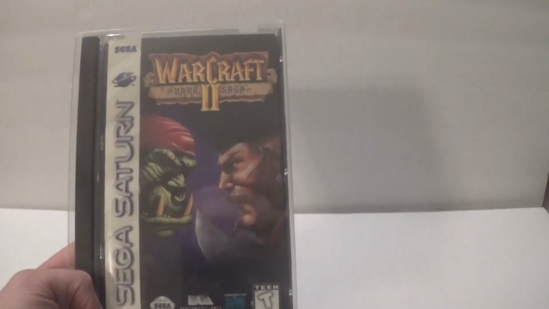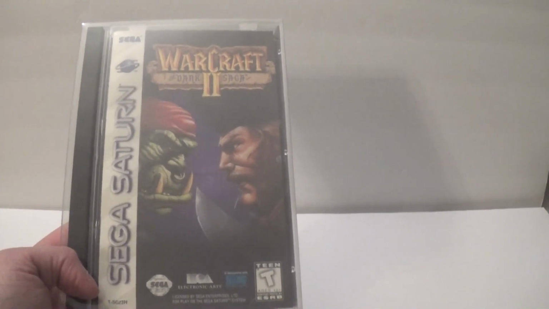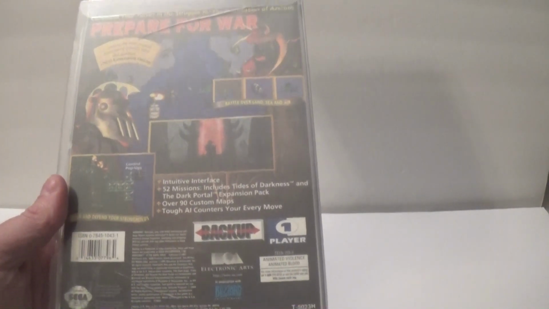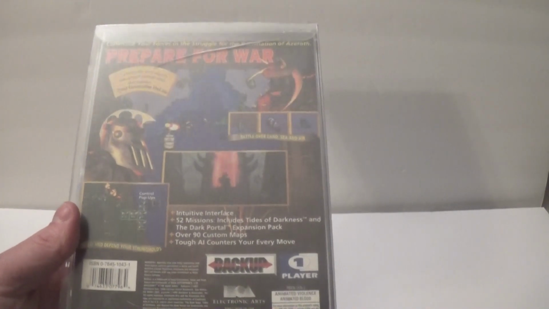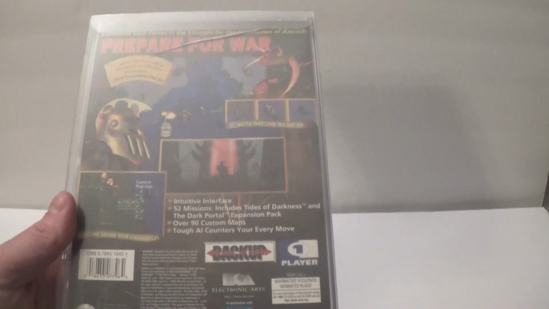Starting with my North American collection of games, we have Warcraft 2, The Dark Saga. This is actually a pretty decent consoleized port of Warcraft 2 and its expansion set, Beyond the Dark Portal. So it's a lot of fun, considering that you're just using a Saturn controller and not a mouse, and the limitations of having both the game and the expansion running on one disc on the Sega Saturn. It's a pretty good port, not as good as the original PC and Mac version, but it's a pretty decent conversion to console. I really enjoy it.